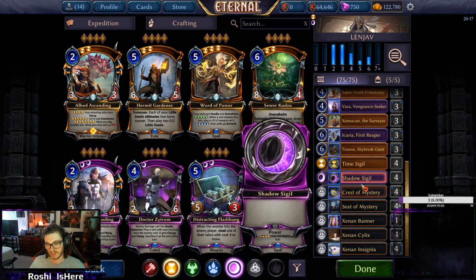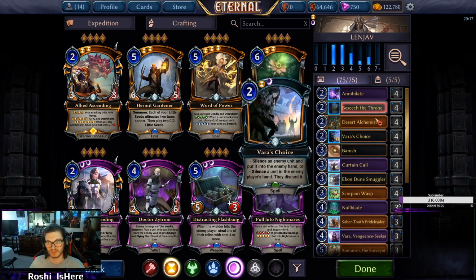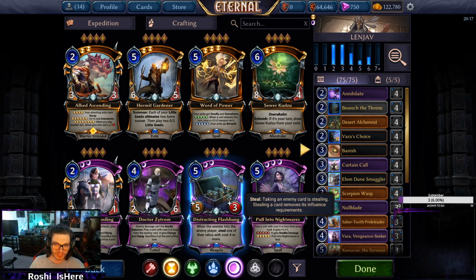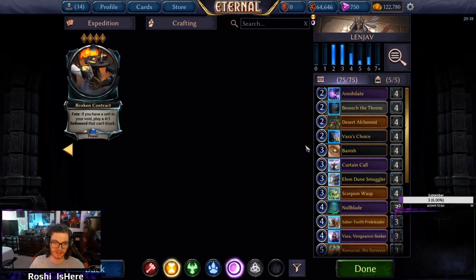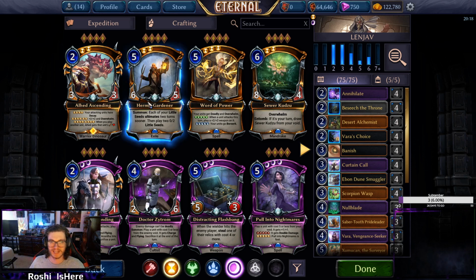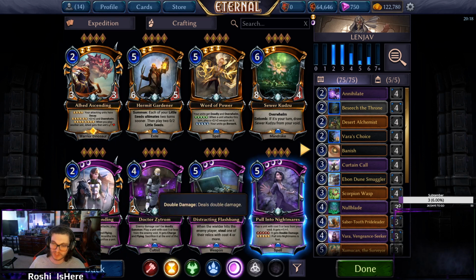So that's kind of cool. You will need 5 time, so we have four non-time effects. There's a chance you kind of whiff on that, but we've got some plunder to get there. So this could potentially be a deck, something to look for. I don't know how good Distracting Flashbang is in this kind of list. I don't think we'd run it. And Broken Contract and Acantha Ascending, probably not. So that's kind of it. Hermit Gardener, Zytrom, and Pull into Nightmares would be the updates. But feel free to tune this as you will.